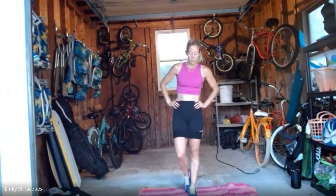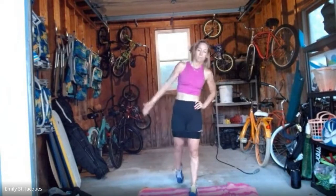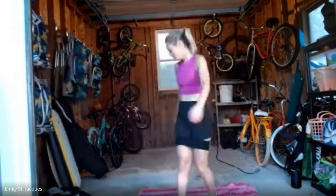We're going to stand still, if you see me, and we're going to tap to the side, tap to the back. So laterally 45 degrees and then straight behind. Okay. We'll switch at the halfway mark each time for that one for legs. And then our last one is going to be a donkey kick. You guys know this one.